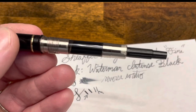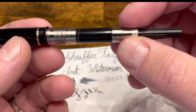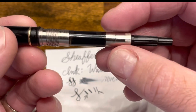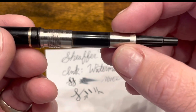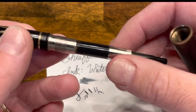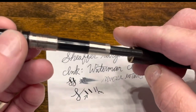this converter leaves a lot to be desired. The gray tone to the window makes it very hard to see your ink level, and the fact that you can't disassemble it makes it a very hard converter to maintain, to grease up, to clean, so that's kind of a disappointment. Also, because it is a brass pen and there's no seal, you cannot eyedropper this pen.